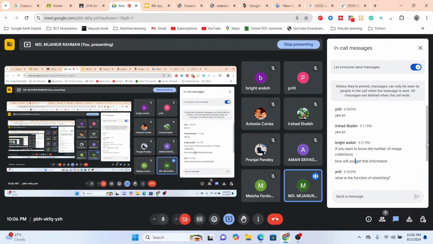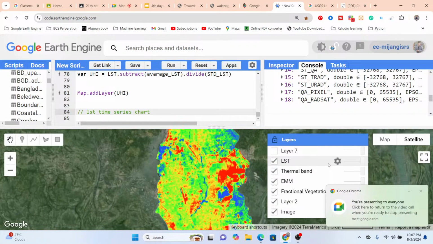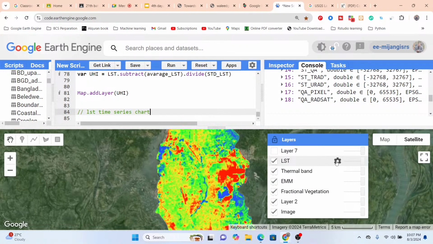Stretching is basically one kind of visualization process for data. When I change the stretching level, it automatically changes the min and max value of my map and displays the result. So this is the process. Here you can see sometimes I use 80%, 90%. Basically, whichever stretching looks better for your map, you can just use it, then you can easily get a better map.